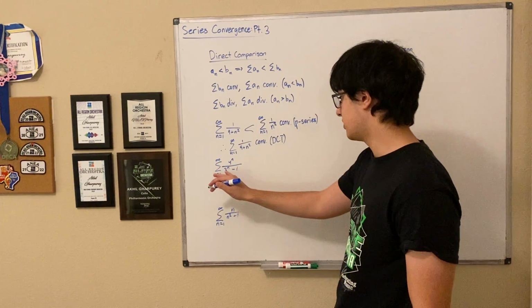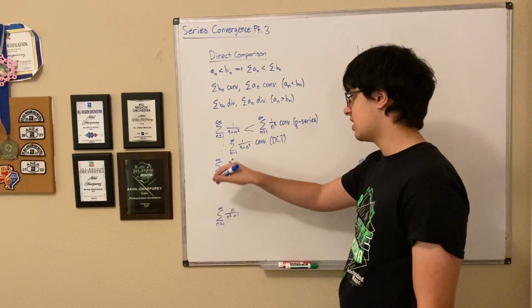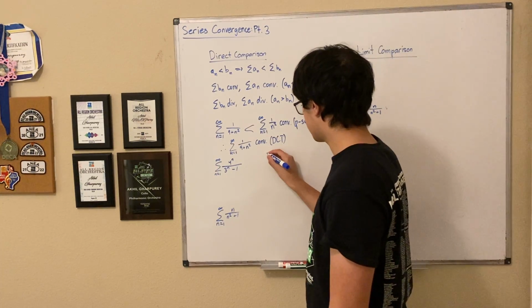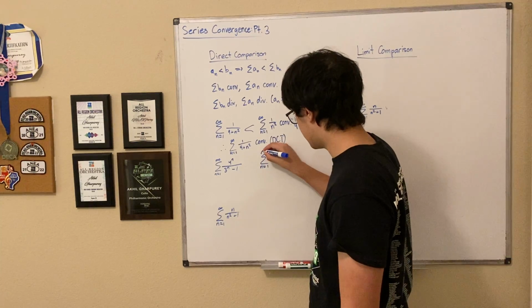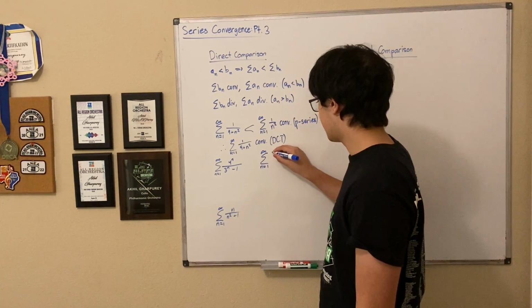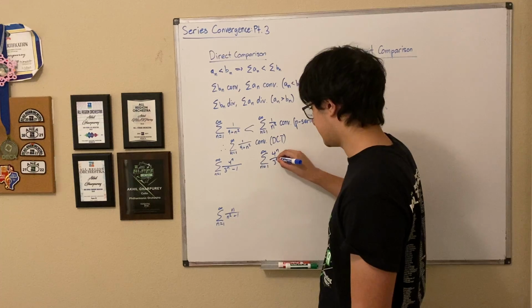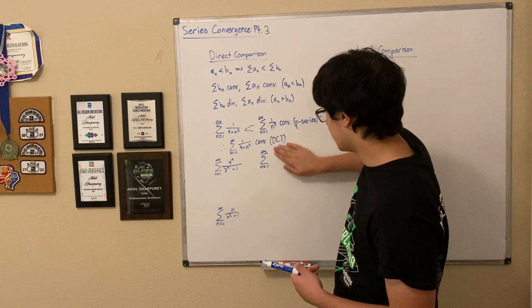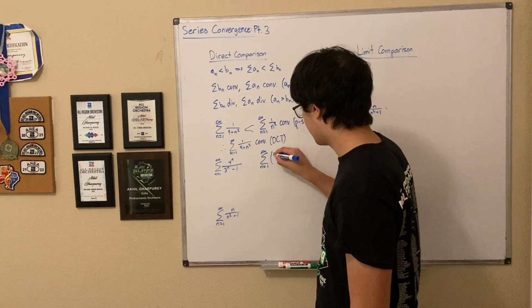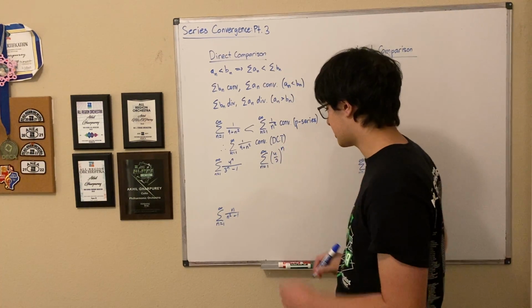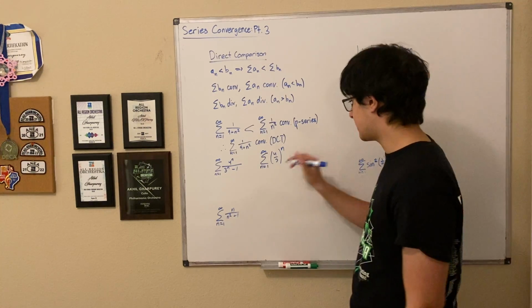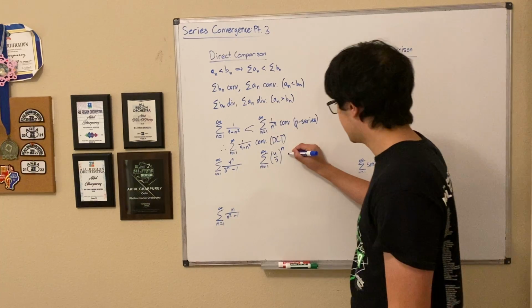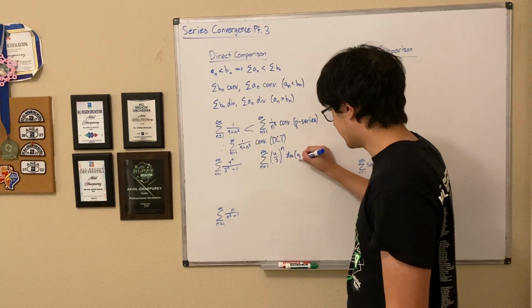Let's go ahead and move on to the next one. We have the series from 1 to infinity of 4 to the n divided by 3 to the n minus 1. Let's compare this series to 4 to the n over 3 to the n. Well, this is actually the same thing as the series from 1 to infinity of (4/3) to the n, and this is just by exponent properties. As you can see here, this is a geometric series, but since 4/3 is greater than 1, this diverges, and the reason is geometric.